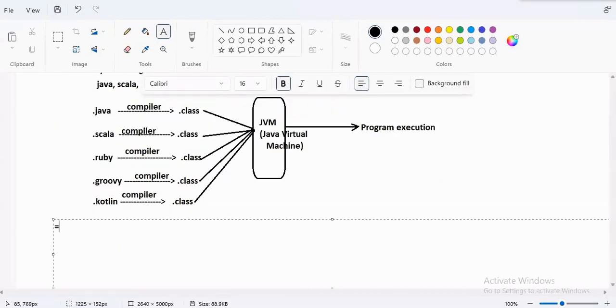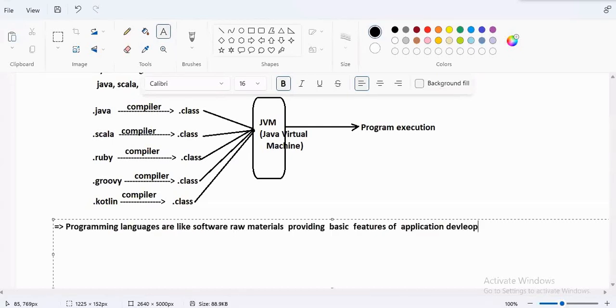Okay, guys. Programming languages are like raw materials, software raw materials, providing the basic features of application development. These are like rice and wheat granules.